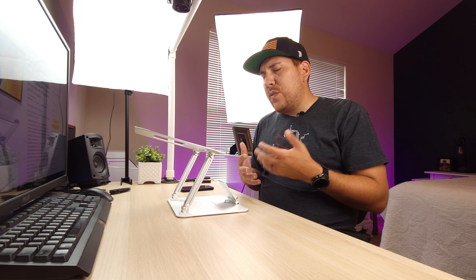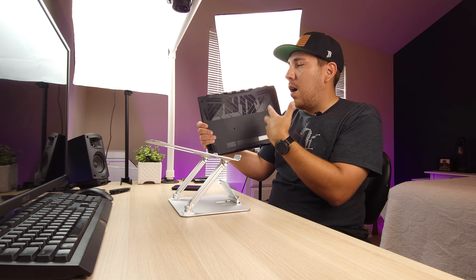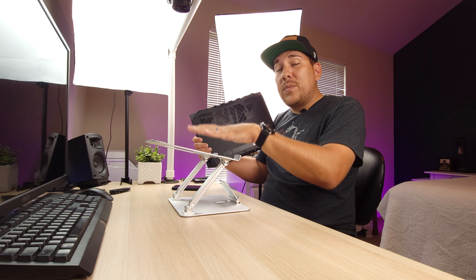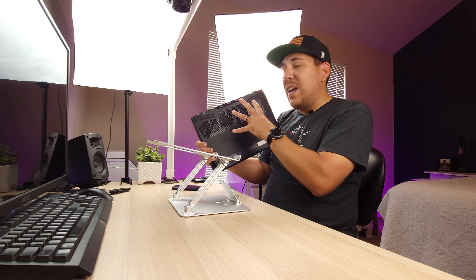Let me grab my laptop — I have a 15.6 inch Acer Nitro gaming laptop and even though it's 15.6 inches it is fairly big, bigger than probably most generic 17 inch laptops. With a gaming laptop you want it cooling off constantly so it's not overheating. With this type of laptop stand, having this hollowed-out area, it's going to help continue the cooling of the laptop and not interfere with that, so it's not going to make my laptop overheat.